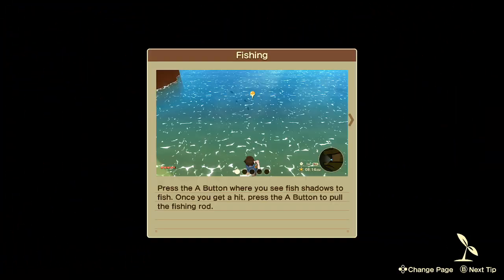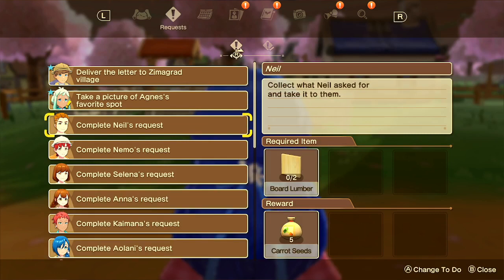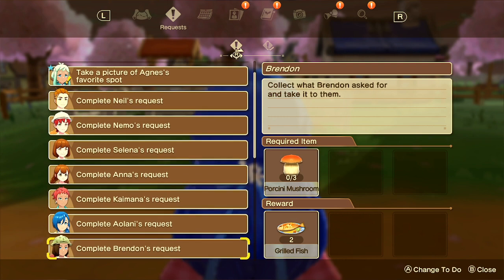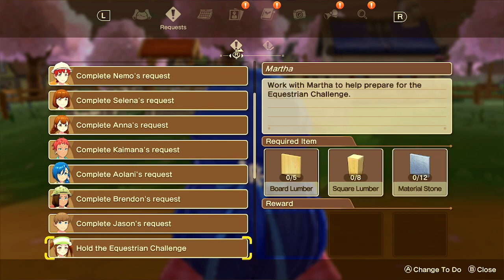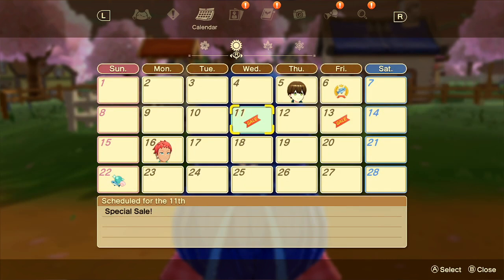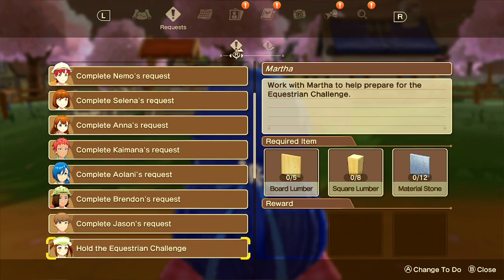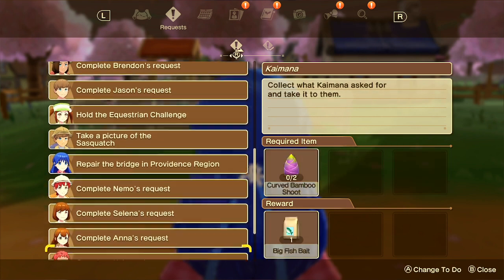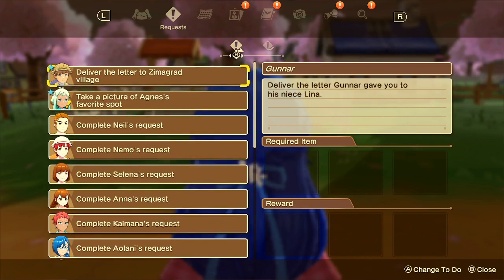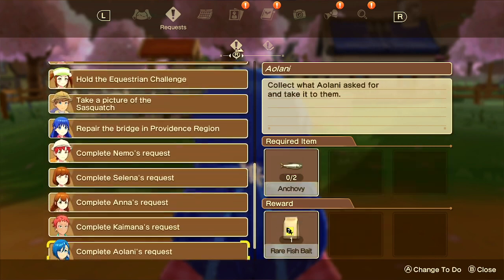I wonder if we're hanging on to this fodder or this fertilizer because Judy has a request. I should just double check that really quick. And then Agnes's favorite spot. If you've tried it the first day, I think you always have to wait till the second day. Once our square lumber's done, we should probably pass that in so we could do the equestrian challenge. Yeah, we've got enough time that we could probably do it. But let's take a look. I did not see a request from Judy at all, so we should probably go talk to her.